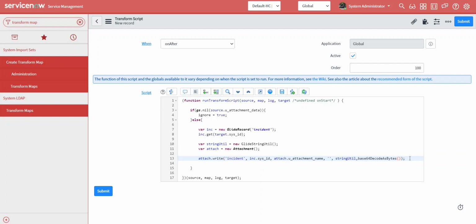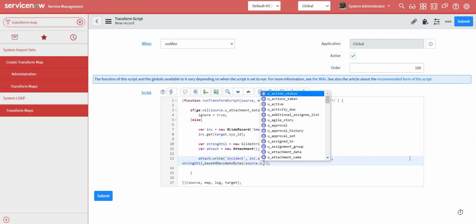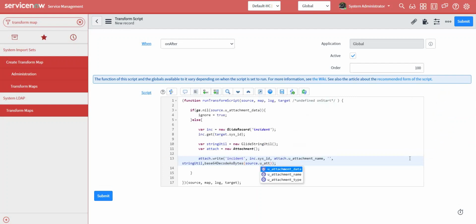So here I can simply pass the attachment data. Yeah, I think this is not attached, but this is also source because we are getting the data as part of the source. Yeah, I think we are done here.